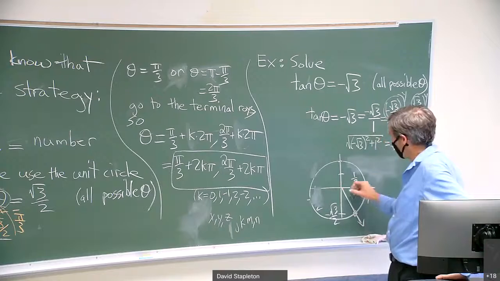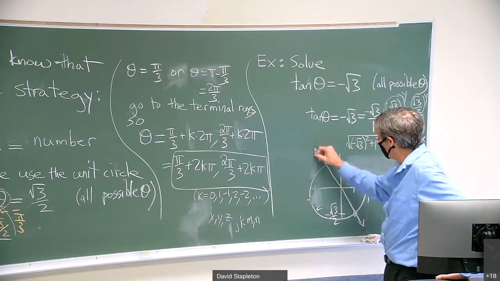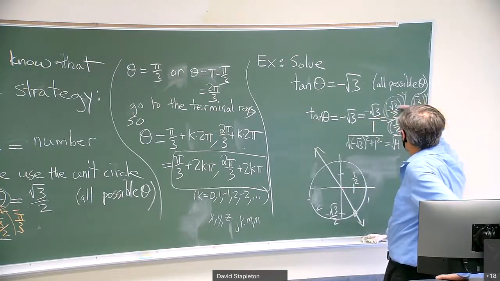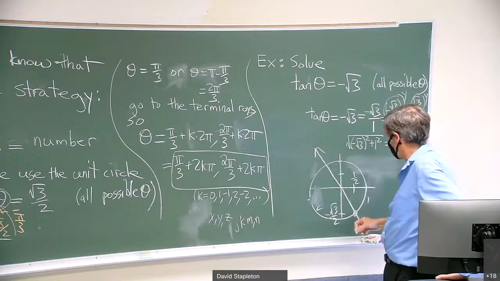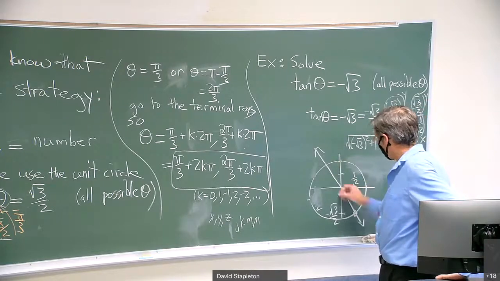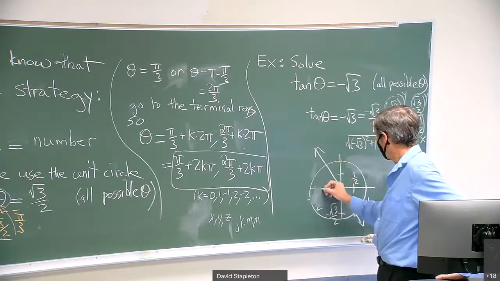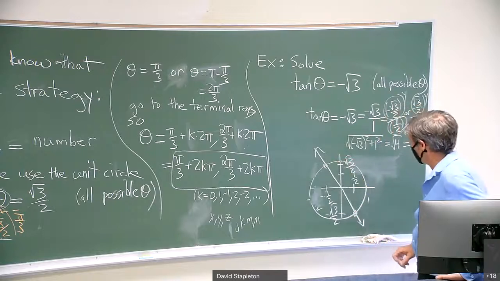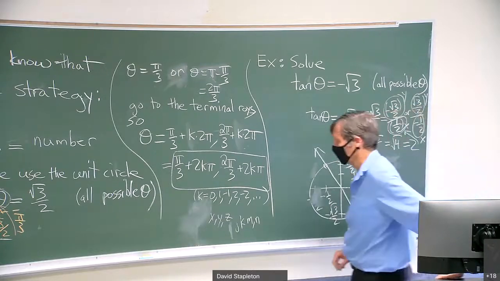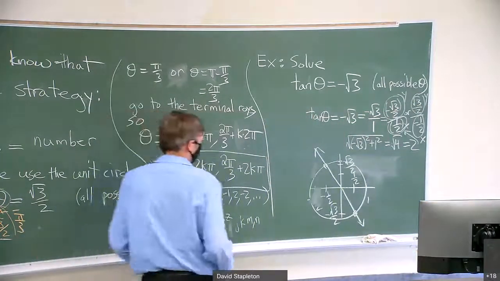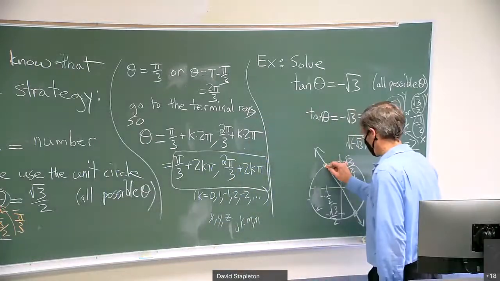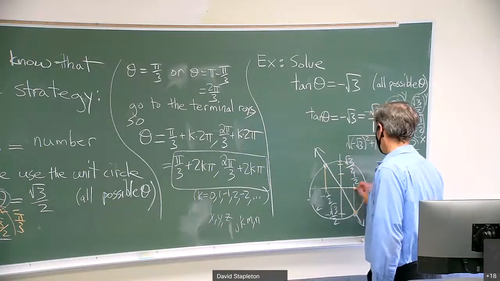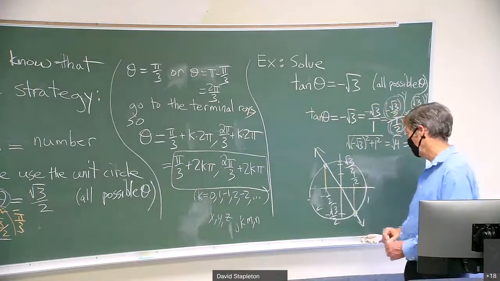When you're doing tangent or cotangent, the other one is always directly opposite because it's always minus this number over minus this number to get the same quotient. So this one will go through minus 1/2, plus square root 3 over 2. Just minus these two numbers. So directly opposite. And now we can do the same thing as we did last time. We can drop the perpendiculars and figure out what the angles are.